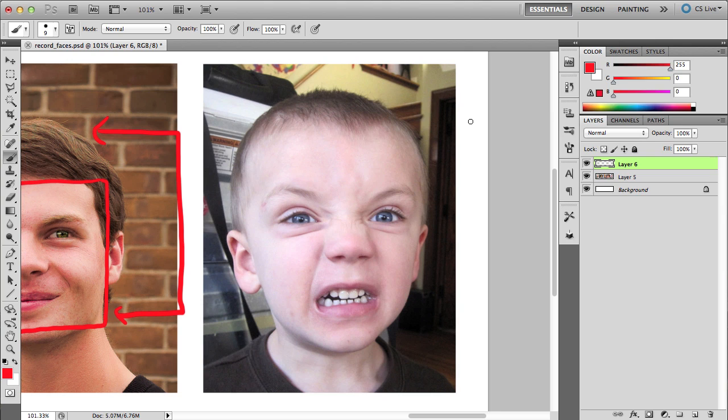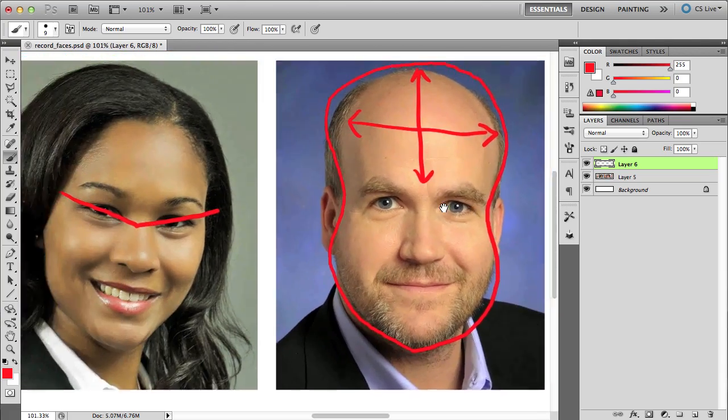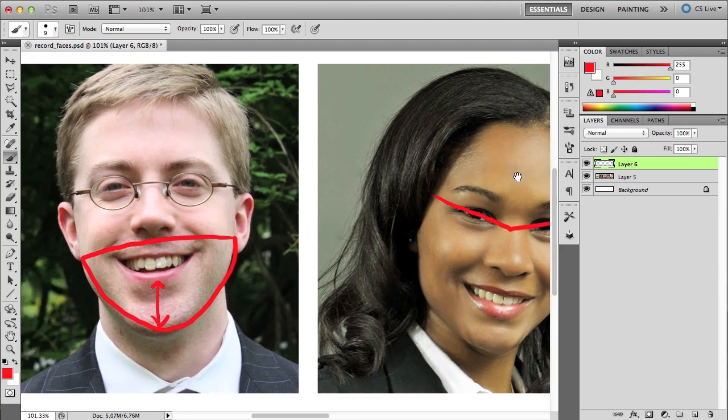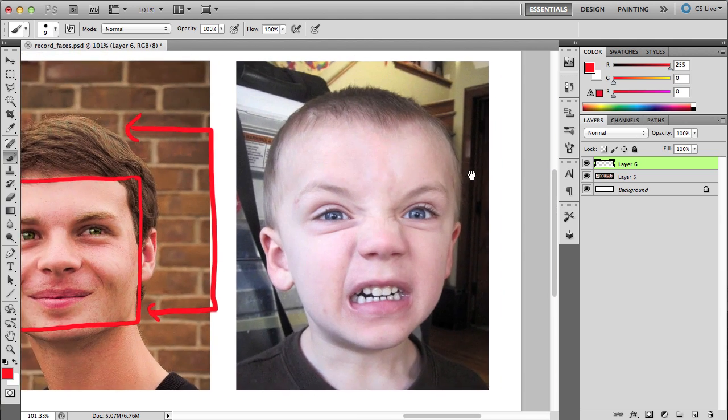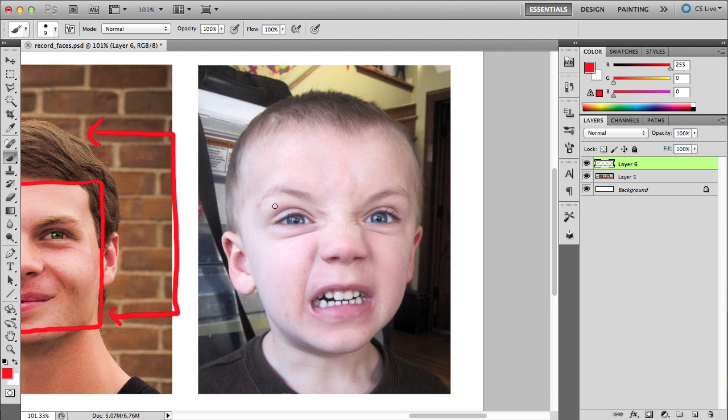This is, of course, a child, and when it comes to children, you have to keep in mind that the head and the face is not fully formed, whereas with all these other images, we have adults, and they have reached their full proportion in the face. But children have not, namely the eyes. Now, I'm pretty sure that your eyeballs are the same size when you're born as they are when you die. It's a part of your body that just doesn't grow.